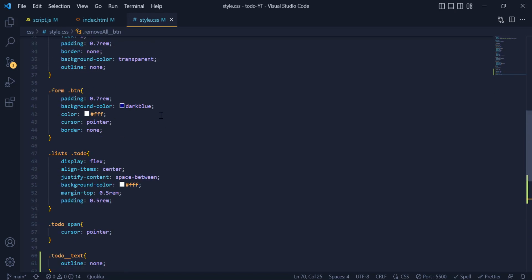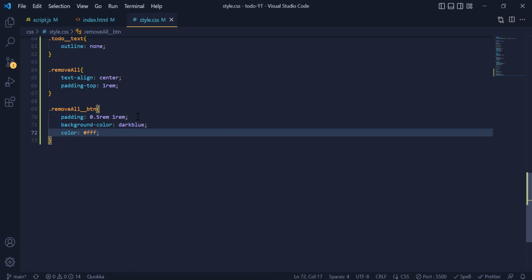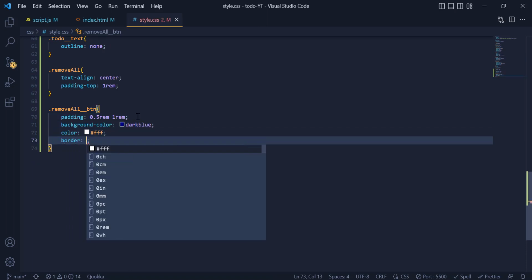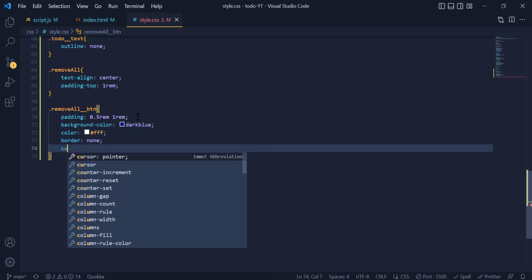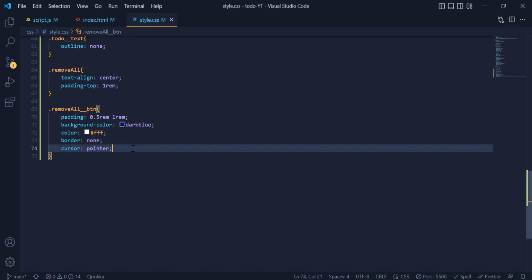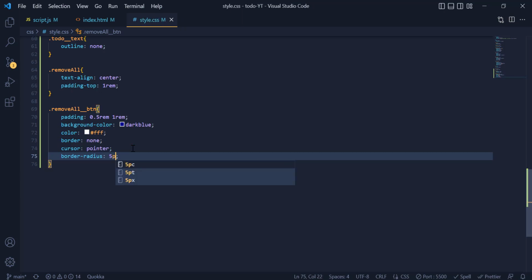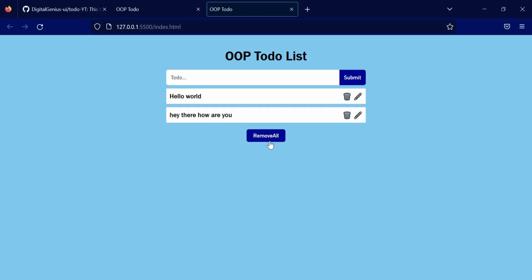And I just copy this color from here with the text color. I want the border to be none and a cursor pointer. Okay, now you can see I have this button, and now I need to add a little border radius. I want this to be 5 pixels.